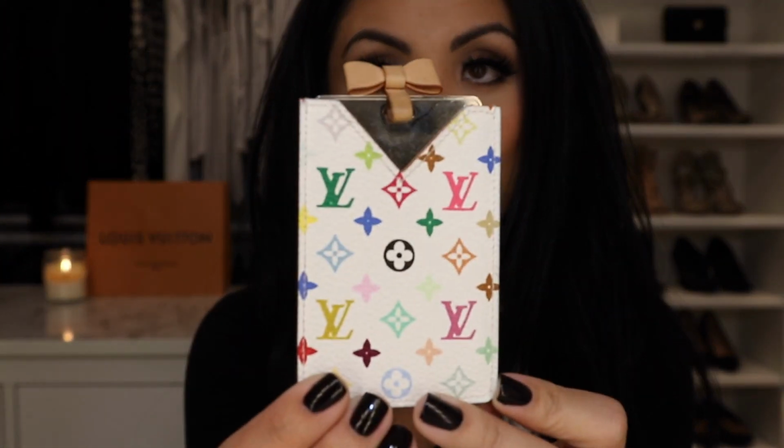And then also in that pocket, I have the cutest mirror. This I got for Christmas. This is the multicolor and white monogram. And I know this is from Fashion File because that's how it was wrapped on Christmas. But this, if you pull this, is a mirror. How cute is this? When do you see somebody pulling a mirror like this? I think it's so much cooler than a compact.